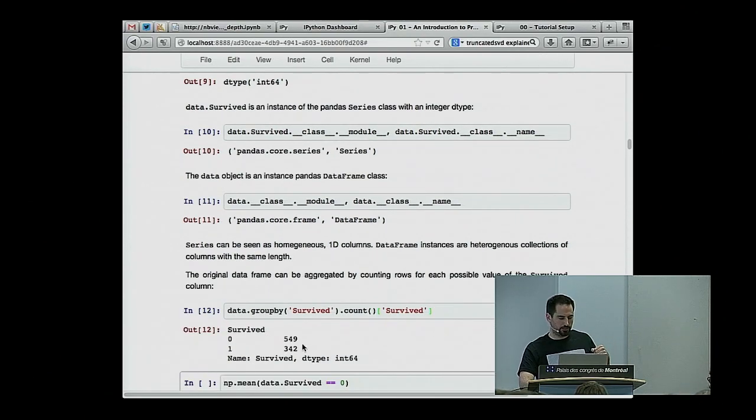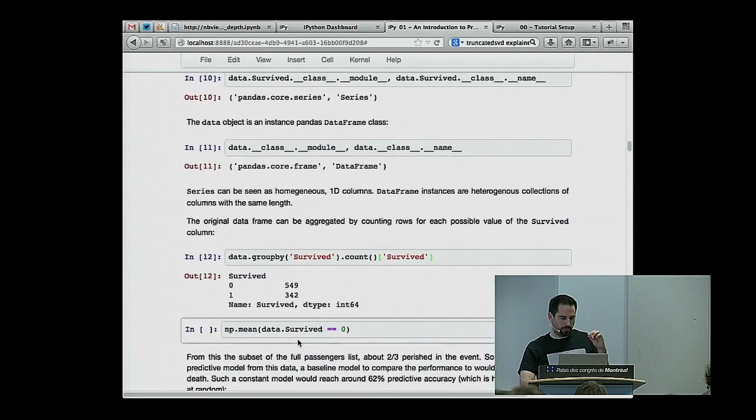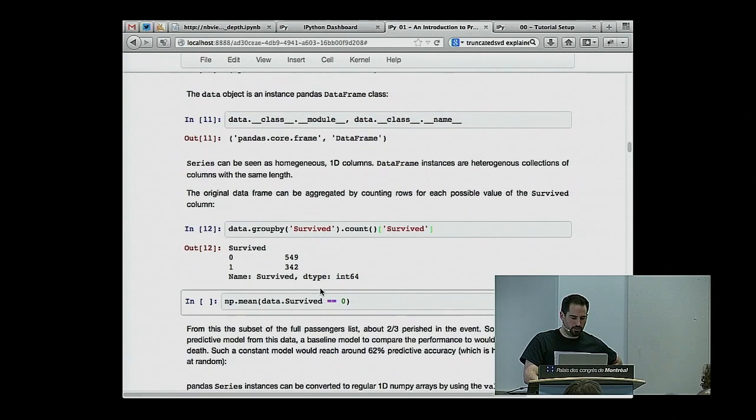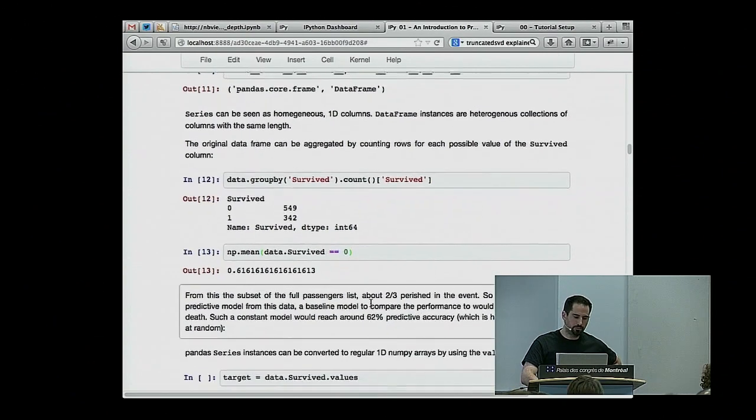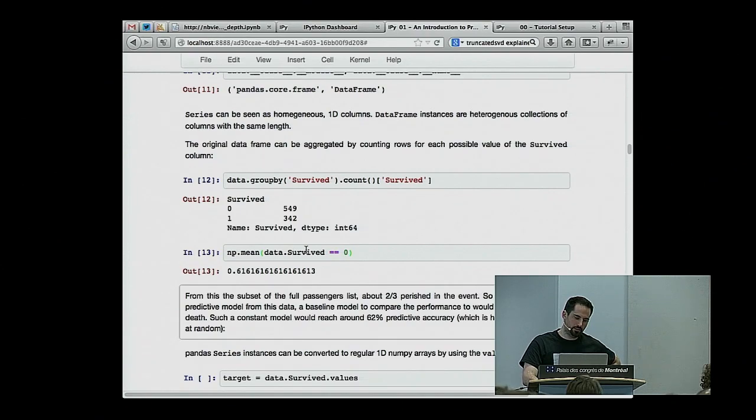Here you can see that from this subset of the data, a bit more than 500 people died in the event, and 1/3 of the people survived. You can actually compute the ratio by computing the mean, and you can see that about 2/3 of the people died in the event.